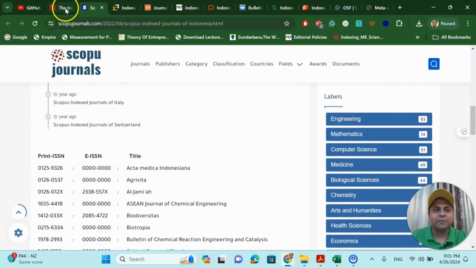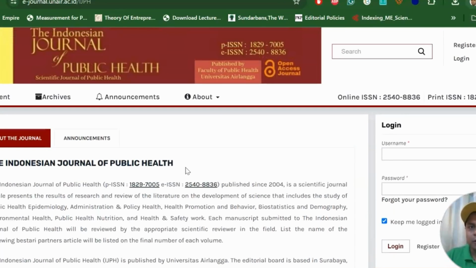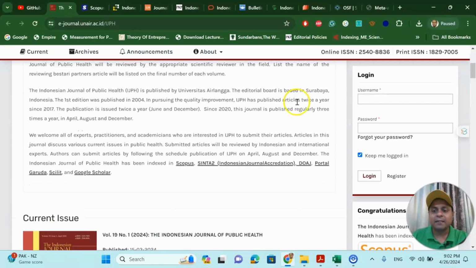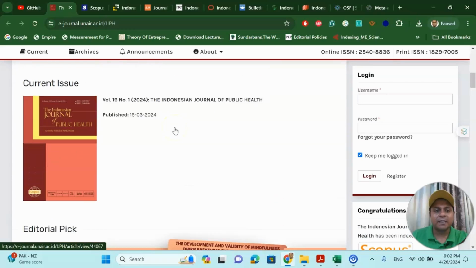Among these journals, I have selected a few that you might consider for your next article submission, and all of these are Scopus fast publication. One is the Indonesian Journal of Public Health. Learners who are mainly focusing on public health and medicine might consider this journal for fast publication. As you see, this is a university journal. As I told you in an earlier video, there is a higher chance your article gets published if the journal is under a university. And this is also Scopus Index, so you don't have to worry.